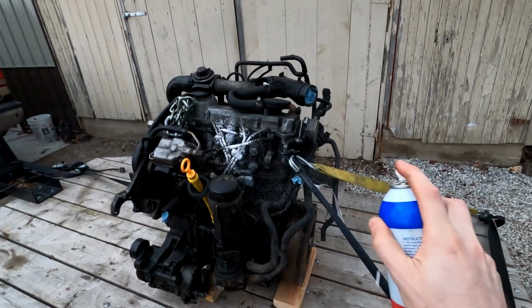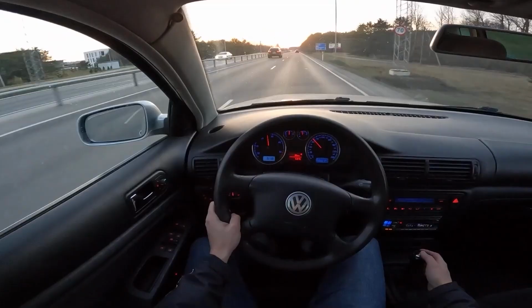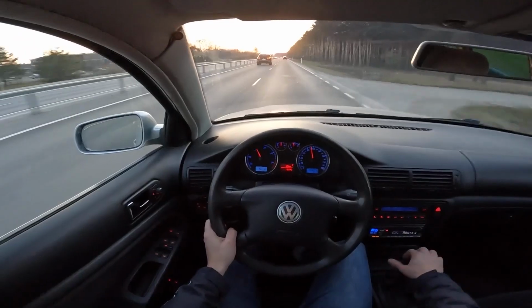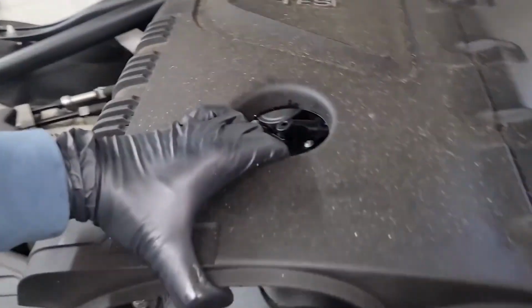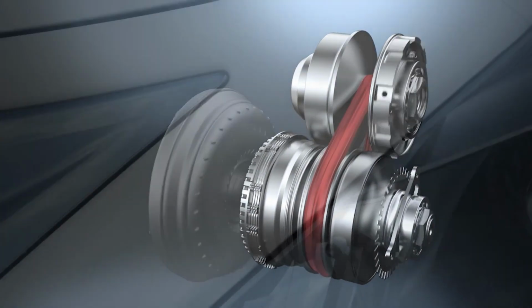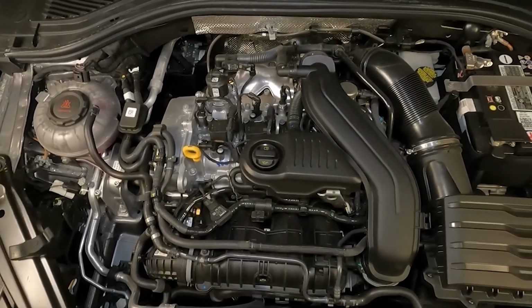One of the most common long-term consequences is damage to the cylinder walls and bearings. These components are vital for maintaining proper compression and engine performance. If wear particles remain in the oil for too long, they can create tiny scratches and grooves, compromising the engine's ability to function efficiently. The financial impact of neglecting early maintenance can be significant. Repairs for issues like worn bearings or damaged cylinder walls can run into the thousands, not to mention the loss of resale value if your engine shows signs of excessive wear.